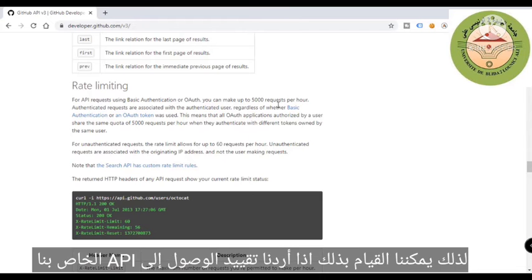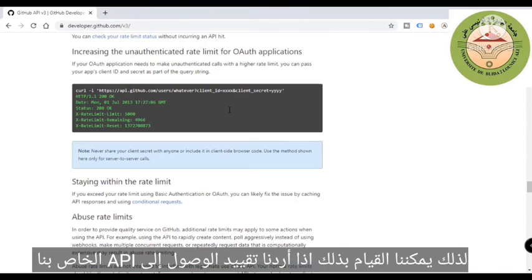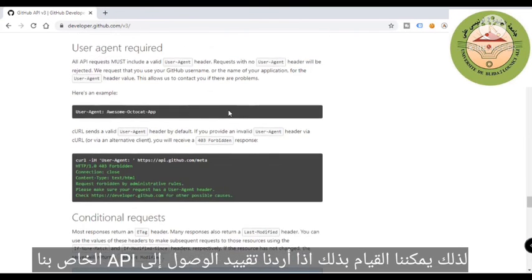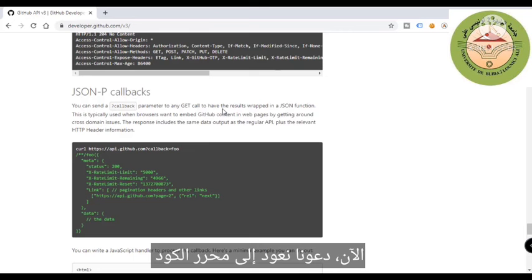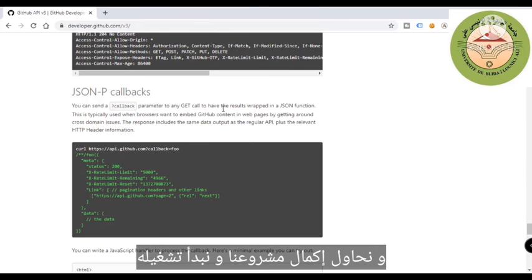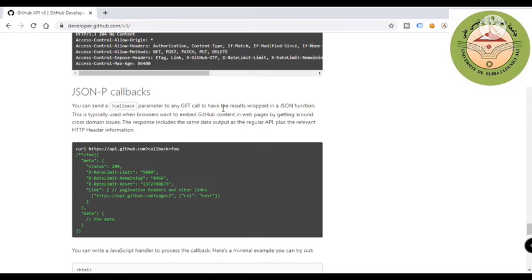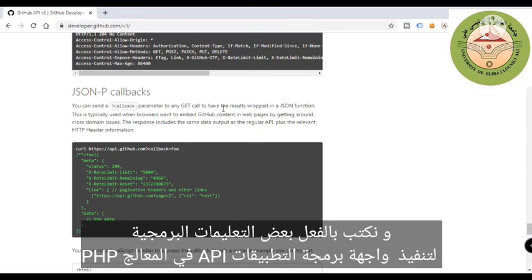So we can also do that if we want to limit access to our API. Now let's go back to our code editor, start the project, and actually write some code to implement our own API in PHP.